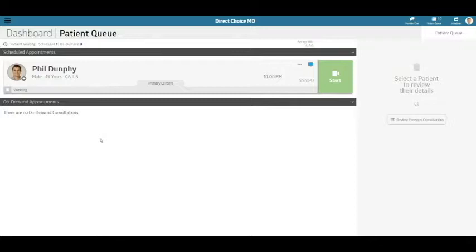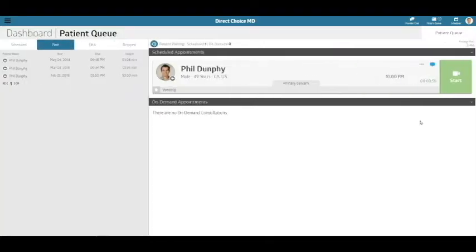However, before we go through the details of the patient list itself, let's click this button over on the right and open our consultation histories panel. From here, we can review our most recent consultation histories, including our past and scheduled consultations.